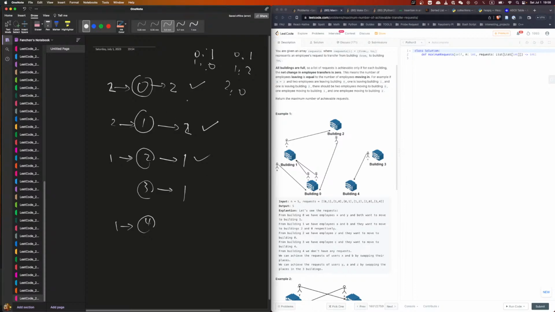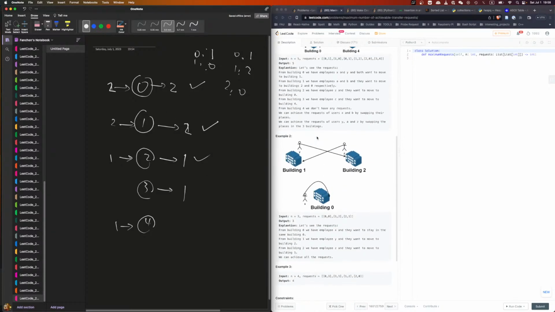Okay. Have another one. It came from 0 to 0. So for this one, 0 out 1, in 1. Okay. Building 1, out 1. Building 2, in 1. And building 2, out 1. Building 1, in 1. So in this case, all 3 are good. Everything is good, so everybody's good.